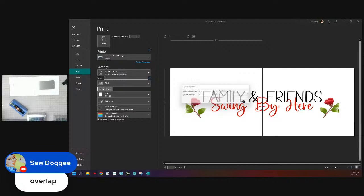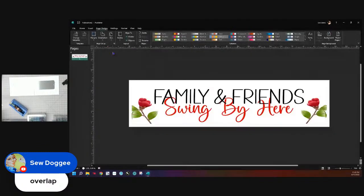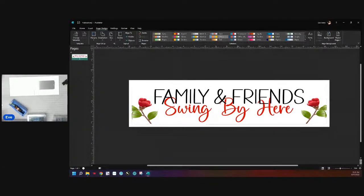but I'm gonna go with it because again, it's getting on my nerves. So let's print it again. We're going to still use the print manager because the print manager is like the real deal. I'm going to print it again. All right. Soul Doggy, you a real one. We appreciate you, Soul Doggy. We appreciate you. All right. So we're printing it again and we're going to go back over there.